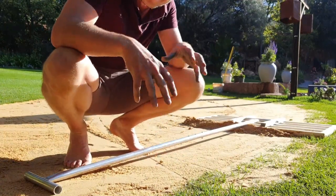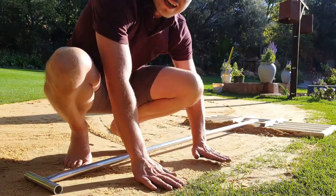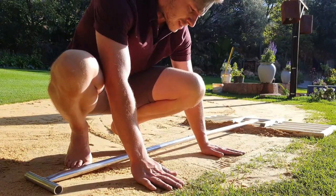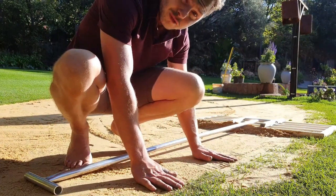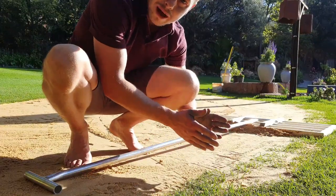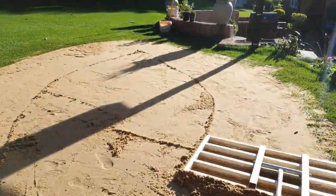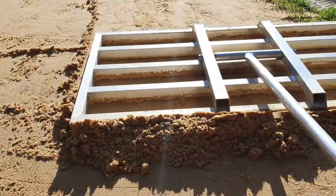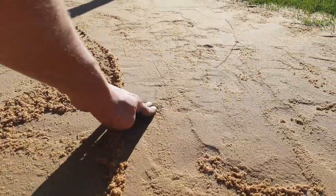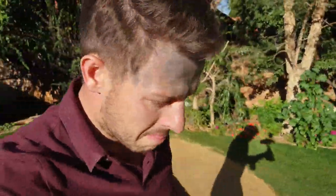And as I went on, I could literally feel how much firmer the actual sand gets, just because of me walking on it and it settling down. The only problem is, like I said, it was wet when I picked this up, and it's struggling to dry out at the moment. I left it for about half an hour and it didn't dry out. I wanted it to dry out so it becomes a little bit more powdery and forms a little bit better. Because what's happening now is it's not forming clumps, but it's sitting, and as you're dragging it, it just drags this whole thing together instead of falling into the low areas that my heel is creating. So I think I'm basically going to wrap this up right here.